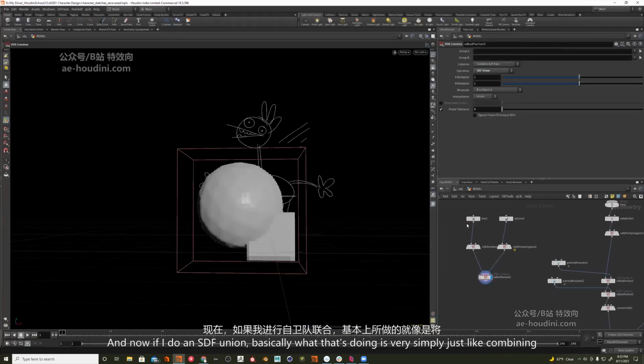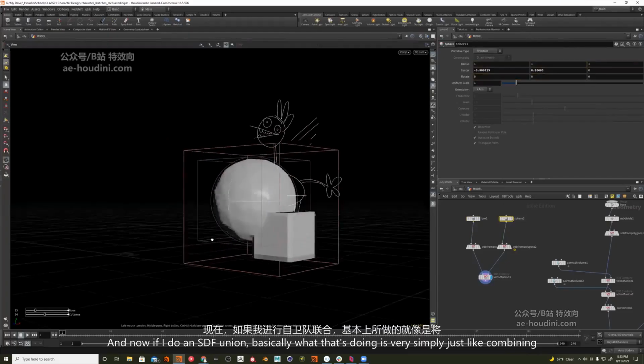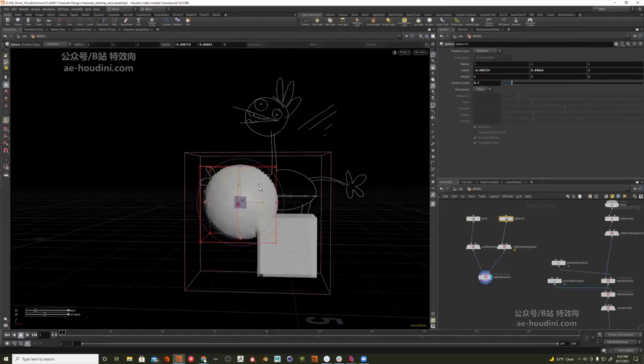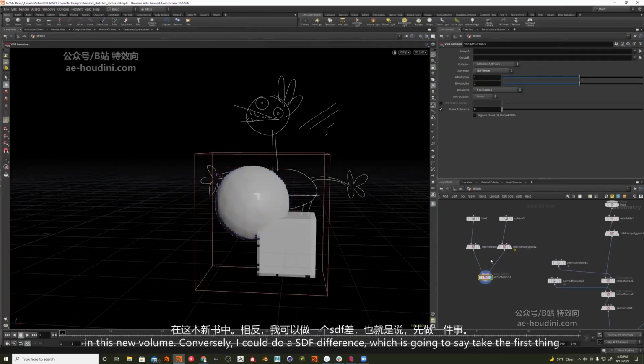Now if I do an SDF union, what that's doing is very simply combining these two sets of voxels. So wherever there are voxels on one or the other, it's going to create voxels in this new volume.